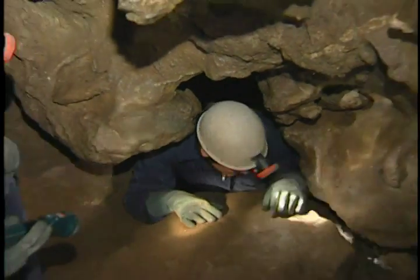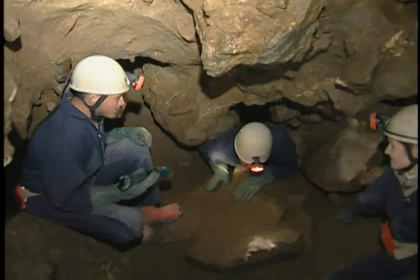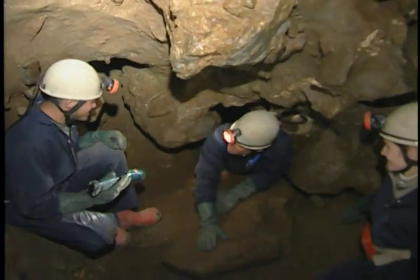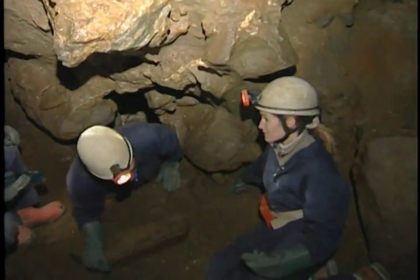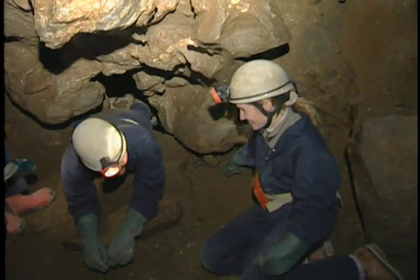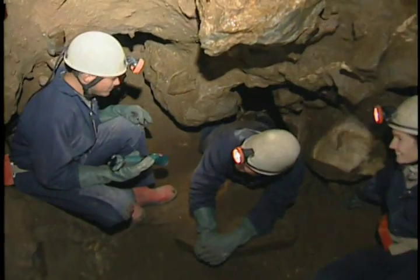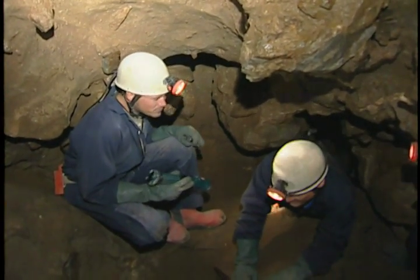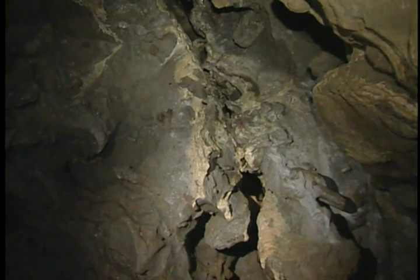Yeah, here we are coming out of Lee's Gallery. This is a great tunnel, huh? Oh, it's a tight fit, but man, is it ever cool. Nice. It's amazing in there. It's a good thing we got our helmets on, too. I hit my head coming out of there. For sure. You want to be geared up with the adventure. I mean, we're crawling into tight spots, small tunnels, so definitely want to have the helmet and the extra gear.